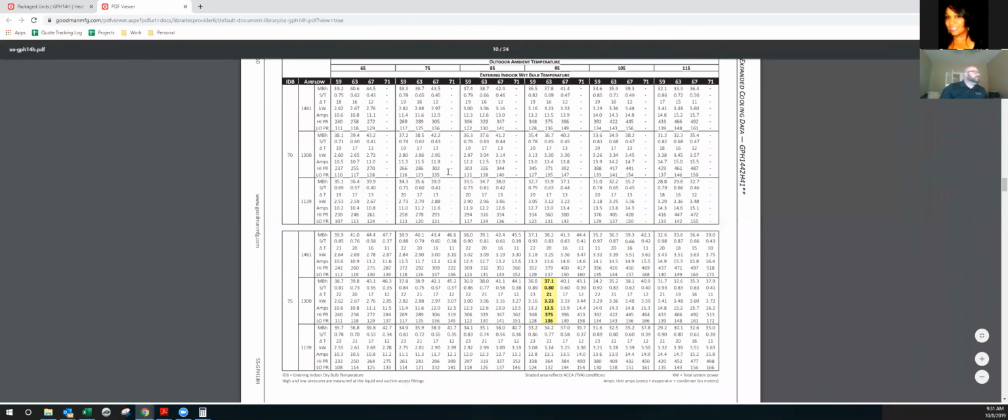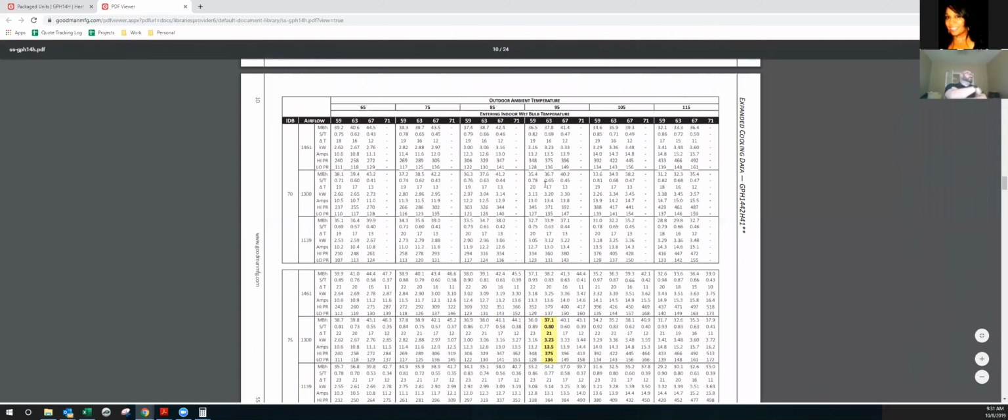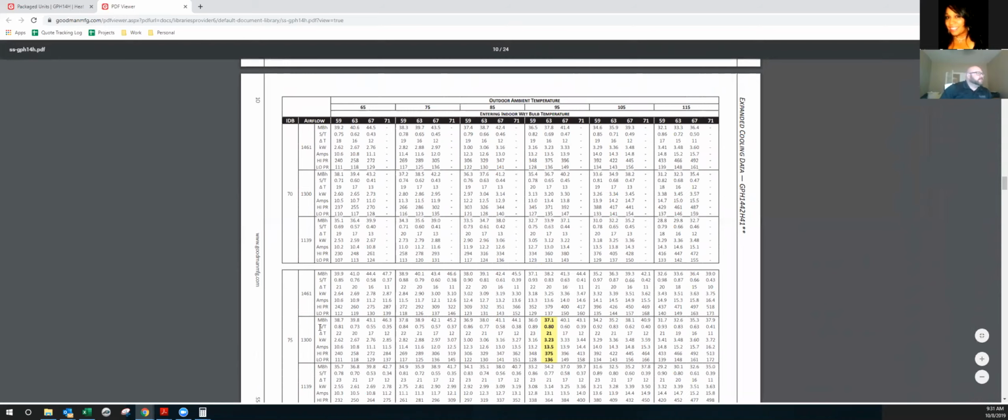So every piece of equipment, or every combination of equipment tonnage, has an AHRI nominal rating. When we call it a 3.5 ton system, obviously as the design condition changes, it's going to produce drastically different amounts of cooling.